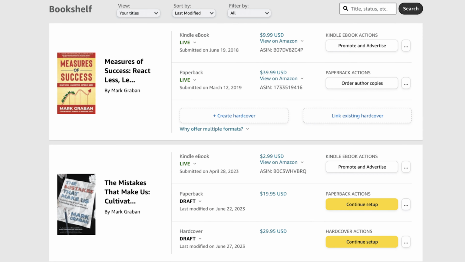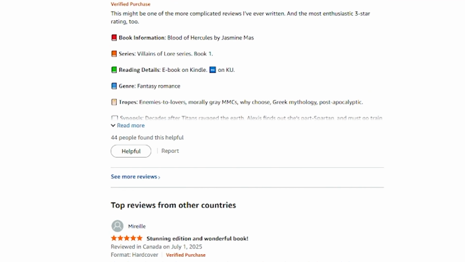Once your book is live, in that same area where it says live, you'll also have the ASIN number. That's the identification number for your ebook. And you'll be able to navigate to your book in the Amazon Kindle store from this space. On that page, you can get the URL for your book. You're going to give this link to the publishers on Book Clicker who are going to be sending your book out. You'll give it to anyone you've set up newsletter swaps with. And you're going to give the link to your ARC team as well, so they can go post a review as soon as possible. ARC stands for Advanced Reader Copy.